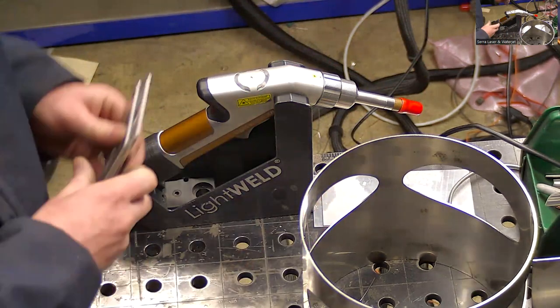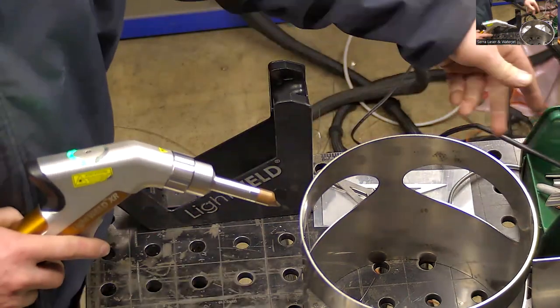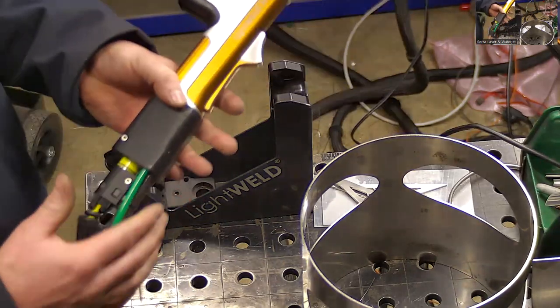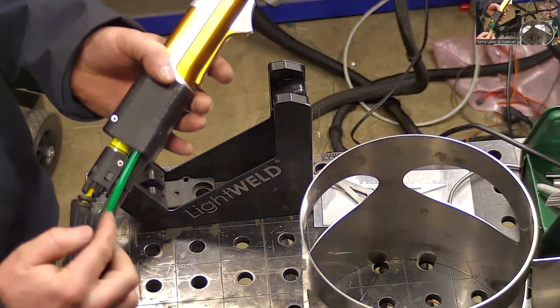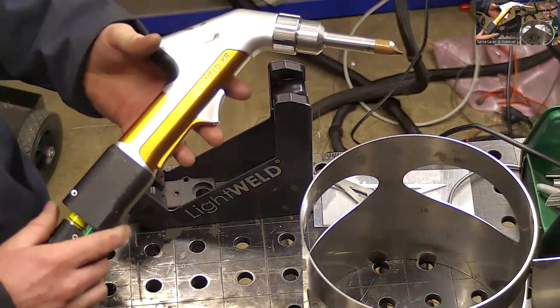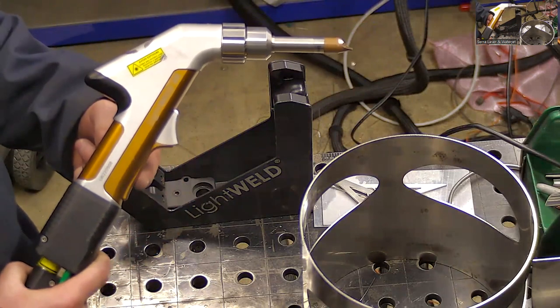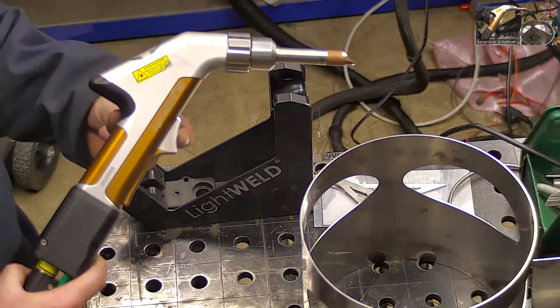Okay, and then onto the welding gun here. A few things to note. We have our umbilical cord here going into the bottom of the gun. This is our fiber. This is our gas supply line. This is any wires for the filters and the lights here. There's two triggers. This is trigger one. This is trigger two.